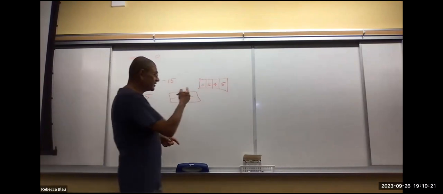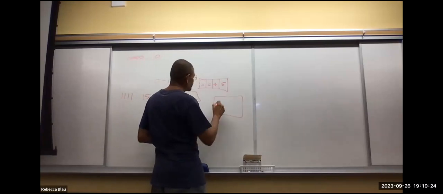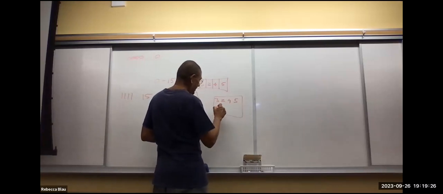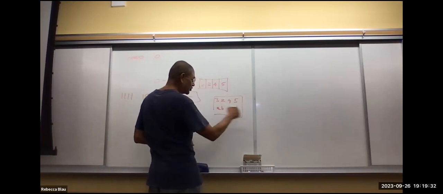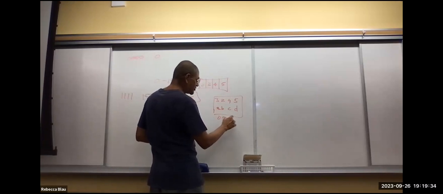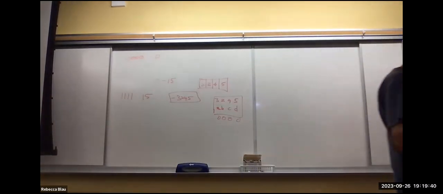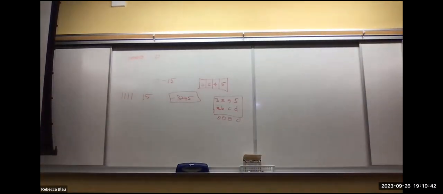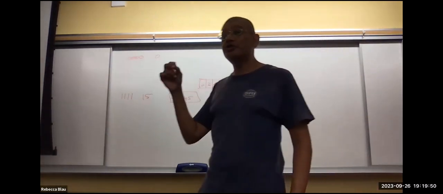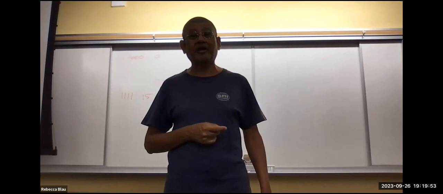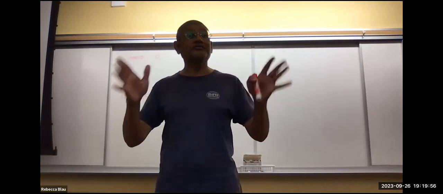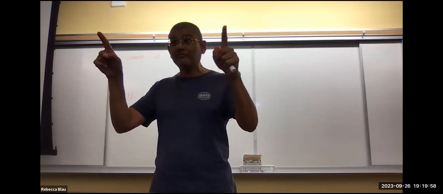I take advantage of the fact that if I add another number to 3,245, some A, B, C, D, 4 digits, and I add those two together, I get 0, 0, 0, 0 under the places that are important to me. There's going to be an overflow, like Isidore pointed out, and it's going to be gone because I have no place to store it. It's an 8-bit computer. So when you store a 2's complement number, you tell the computer you want an 8-bit or 1 byte 2's complement number, or a 2 byte one. So the system already knows how many bits there are.